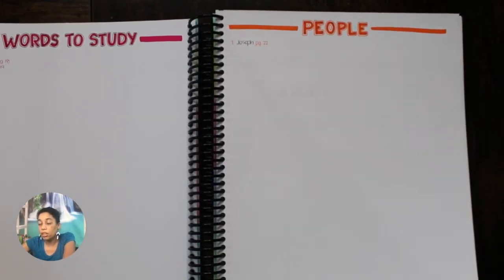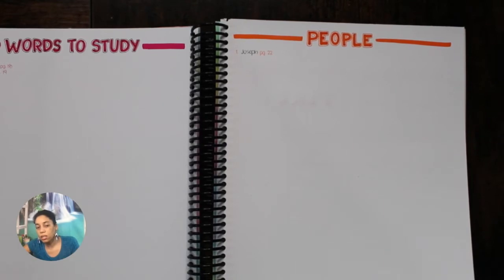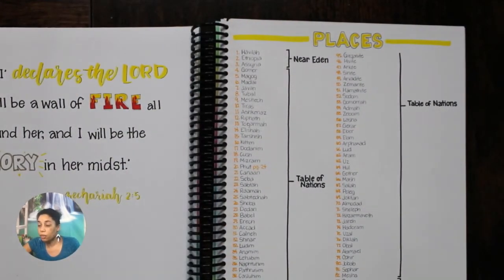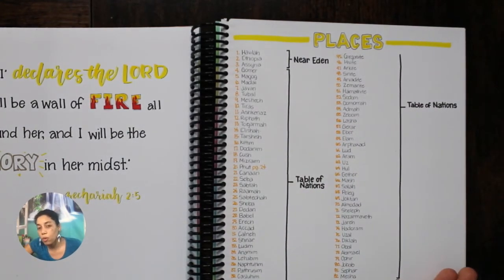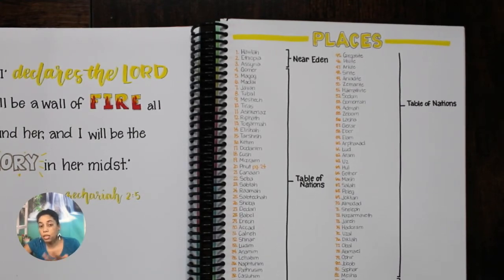So the first couple of pages here are basically just these kind of list type of pages where I'm listing things that I would like to study or things that I have studied and keeping track of it. Like here are a bunch of places that I want to study, and these kind of correlate to the types of pages that I will eventually be adding into the journal.